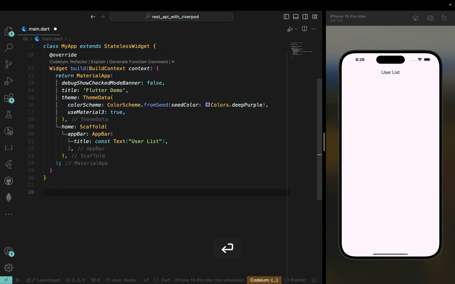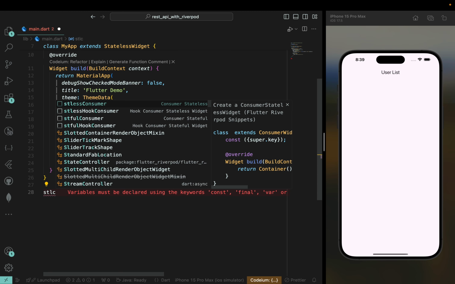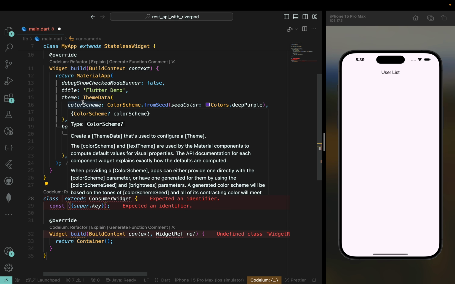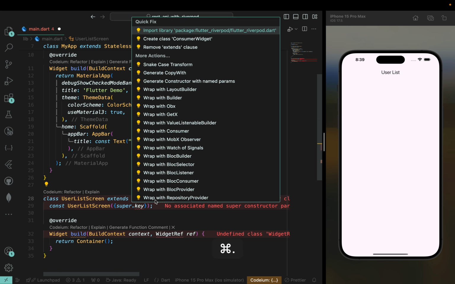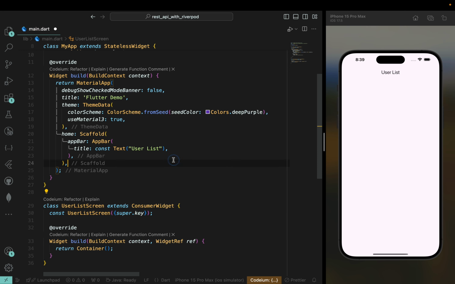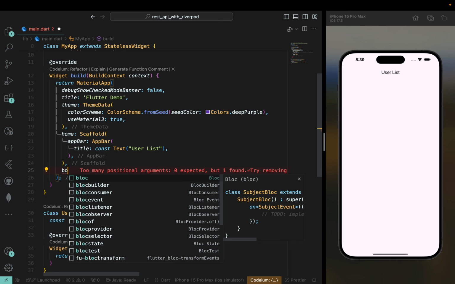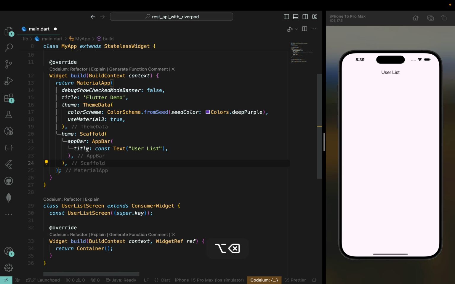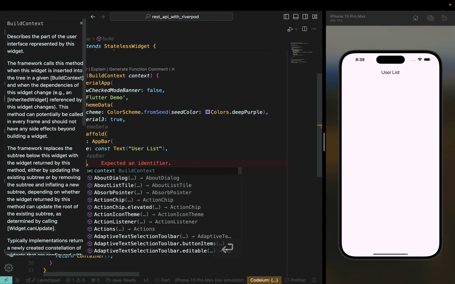So for that I will create a stateless consumer here. You have a property here, stateless consumer. I will create here a user list screen. Next I will import this consumer here, paste here.